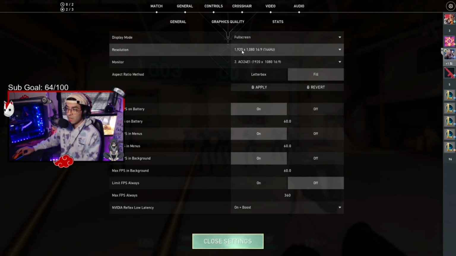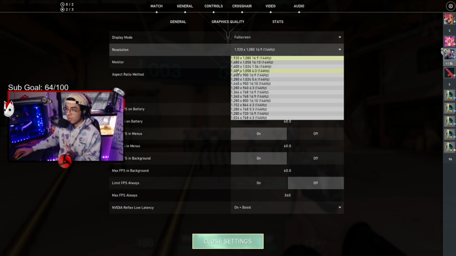If you guys are struggling to get FPS, let's say you're struggling to get like 120 FPS on 1920 by 1080, what you want to do is go down and change it to 1600 by 900. The reason why we changed it to 1600 by 900 is because your monitor's resolution is 16 by 9, and then you change it to the nearest 16 by 9 resolution as well.